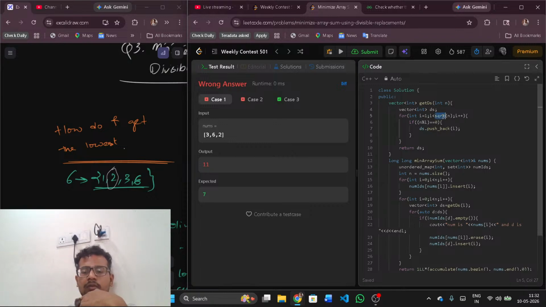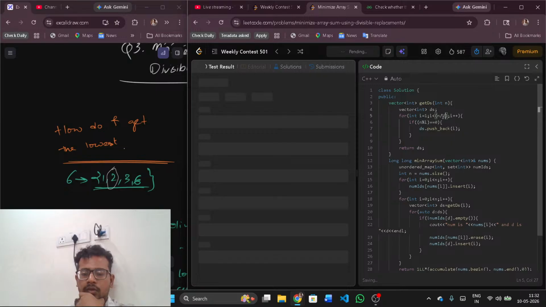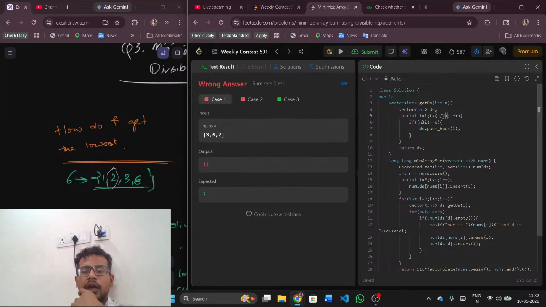Let's not go here. Let us go till n by 2. N by i. N by i. So you also need to take n by i in divisors in the get divisors function.